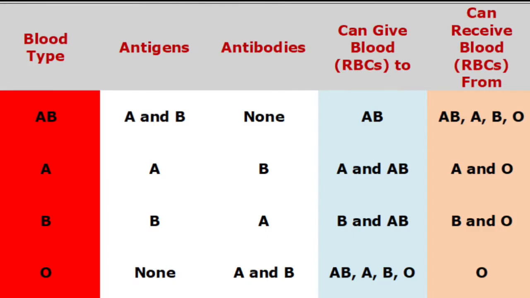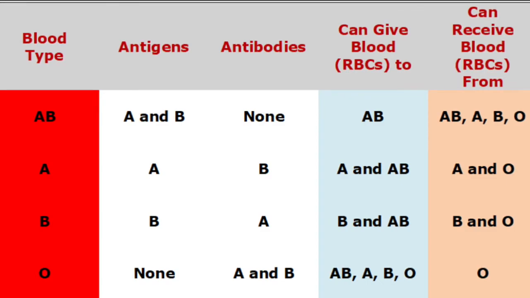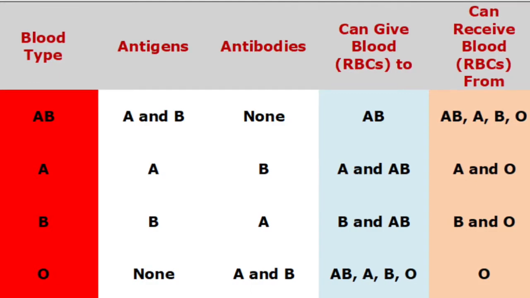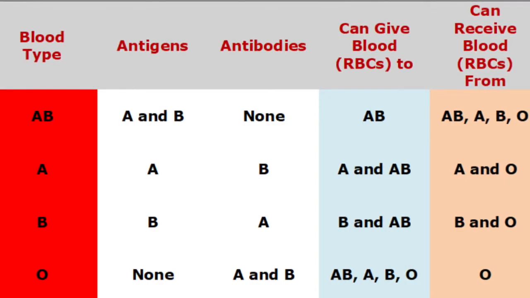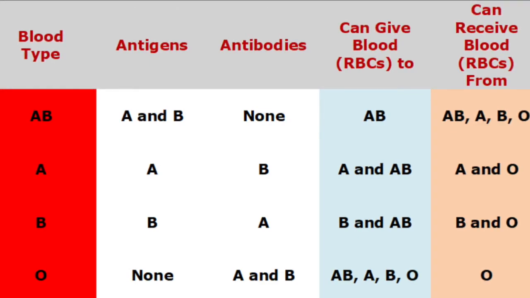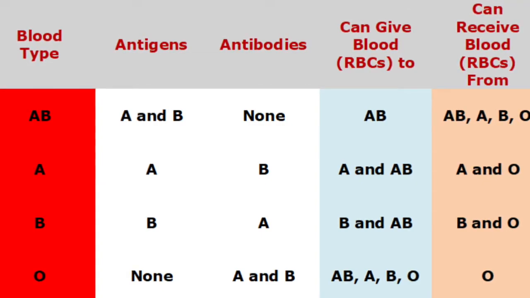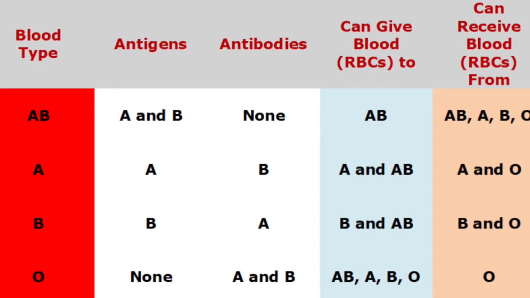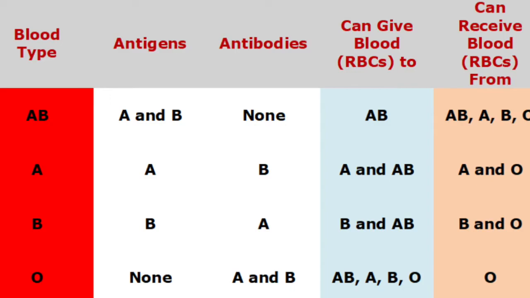So we'll go through our four blood types. With AB blood, you have both A and B antigens, and this means you have no antibodies. Your body already has all the antigens, so there's nothing to mark as foreign and your body wants to fight against. This means that if you have AB blood, you can only donate to another person with AB blood. But you can receive blood from anybody. That's because your body is not making any antibodies, so any type of blood, A, B, AB, or O, would be safe for this person to receive.